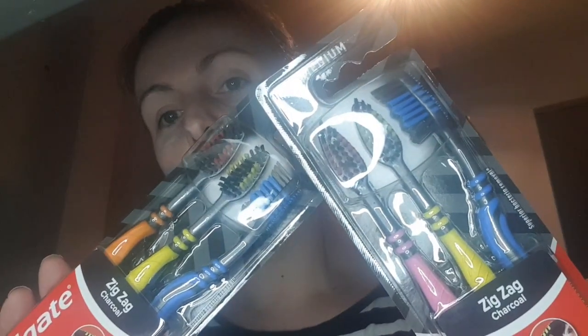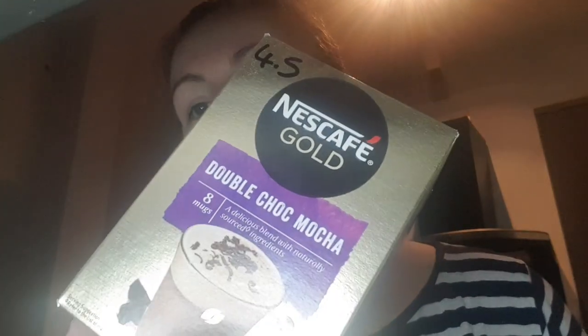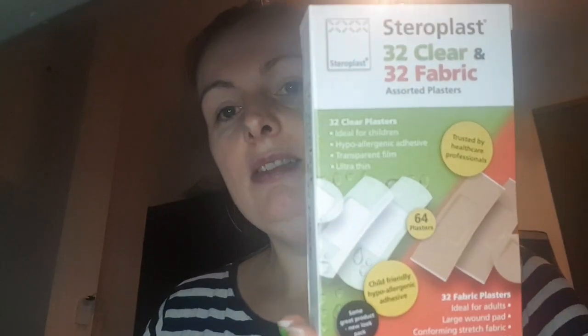I also picked up two packs of toothbrushes — I like these because they're black, a bit different to the usual white ones, and only 99p a pack. I've picked up my husband some double choc mocha Nescafe sachets — if you fancied a treat they're only four and a half syns each, which isn't bad. I picked him up a couple of tins of Lynx, his favorite is the Lynx Black, it is very nice. I've got some chicken stock pots which are free, some plasters because we've run out, some Peppa Pig ones as well for Alana — she'll probably peel them off because she'll think they're ace. And two packs of ibuprofen 200 milligrams.